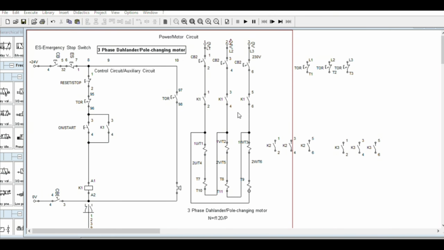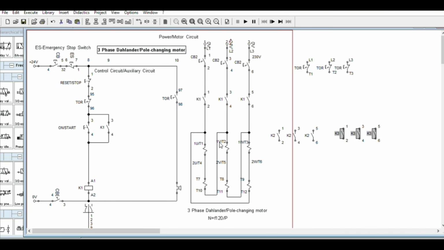If 12 terminals are brought out, you have this one, 1 to 12. But only 6 terminals are brought out outside the terminal box in this standard, and they are already interconnected inside.